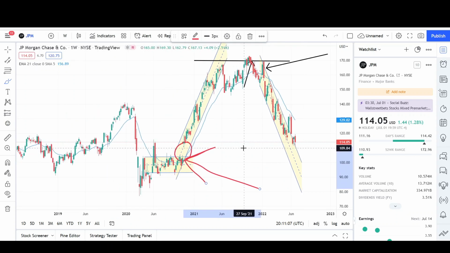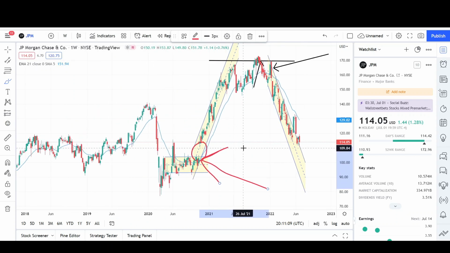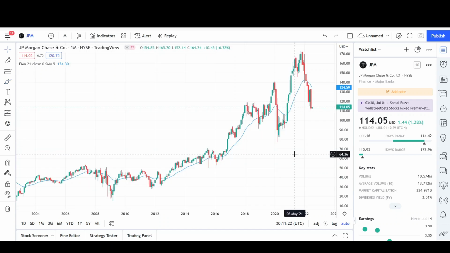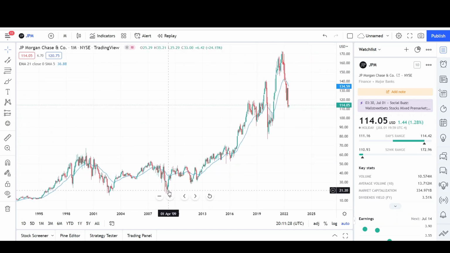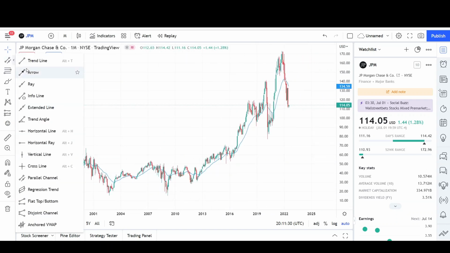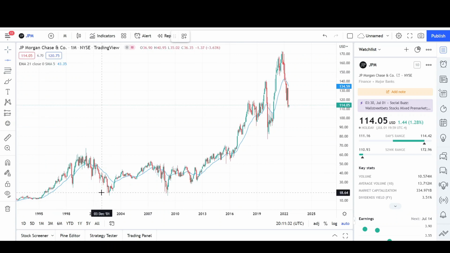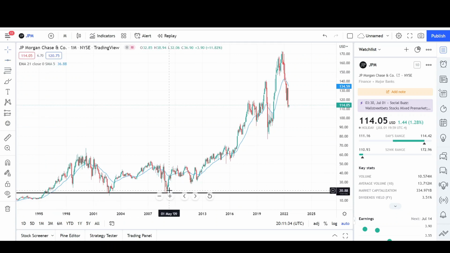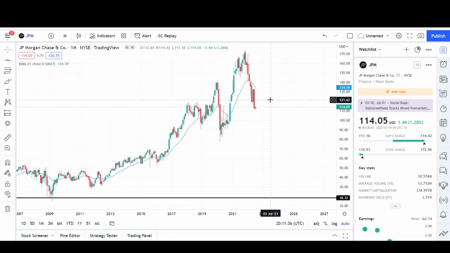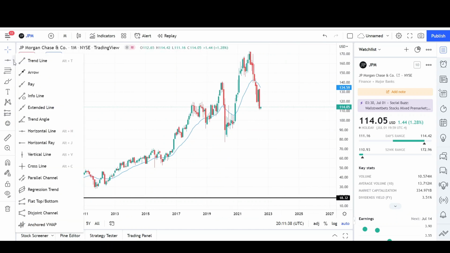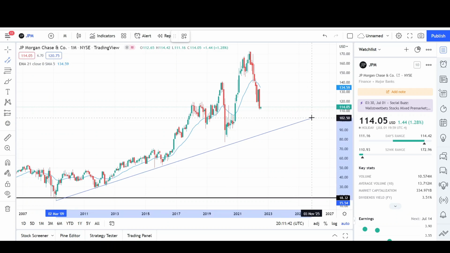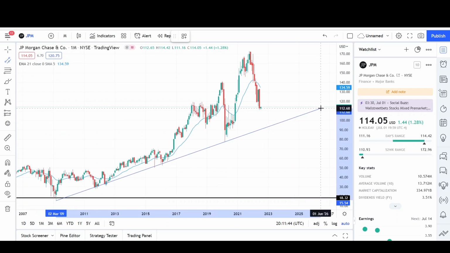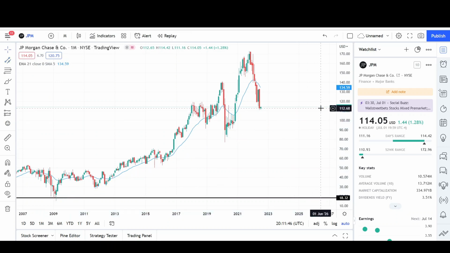Now let's take a look at the monthly chart to wrap it all up. And here we have the monthly chart for JP Chase. You can see that back here in 2008, we created a double bottom off of the '02 lows. So this was a nice little double bottom reversal pattern, led to a massive multi-year bull trend. And you can see that every time we come back up to this support side of the channel or trend line, it leads to a bounce.